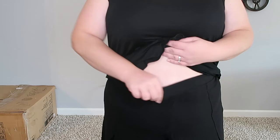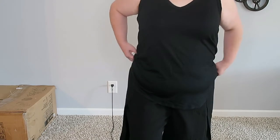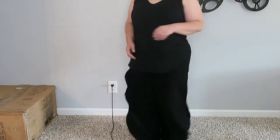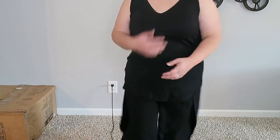They have a nice waistband. They're actually a little big. And this tank is super, super silky soft. Like butter, as they say. So they're nice and they're flowy, I just don't know how I feel about them. So I need your opinion about these pants. All right, I'm gonna go on to the next outfit.